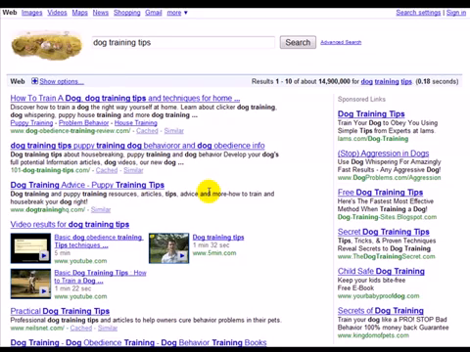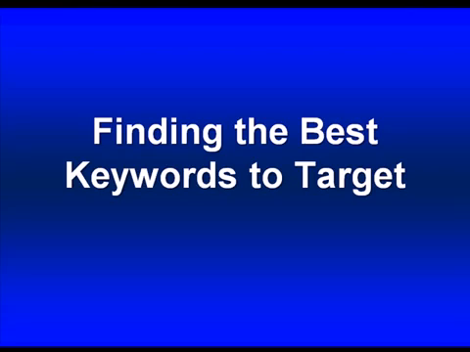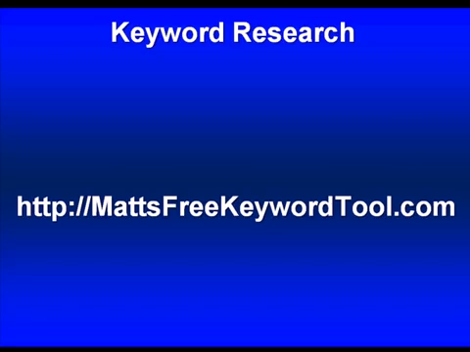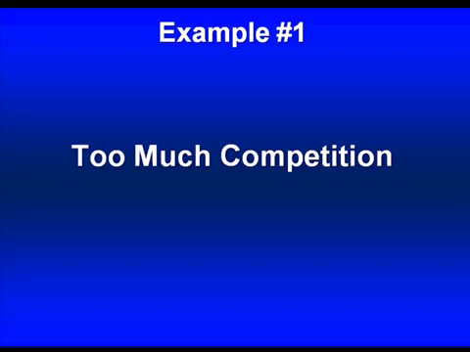Simple, by picking the right keywords. So how do we find the right keywords? We need to do keyword research. Now that's a bit beyond the scope of this video series. I want to direct you towards a wonderful free resource that you can use to find keywords. It's called Matt's Free Keyword Tool, and it's something that you can go ahead and download, and it will help you find the right keywords. Let me go ahead and just show you an example.